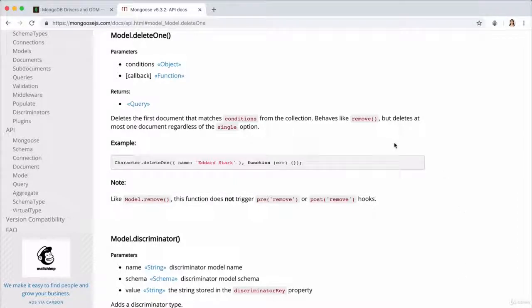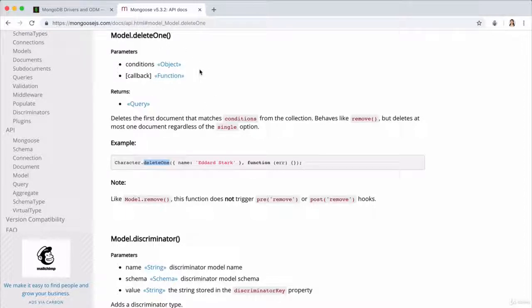They've actually very helpfully included an example for you to show you how you might call this deleteOne function. And it only has two parameters. One is the conditions. This is, again, what exactly do you want to delete? You need it to match with something, right? And then the second one is a callback. Again, this allows us to log any errors that occurred when we were deleting the document.